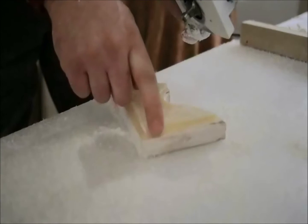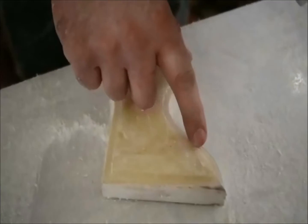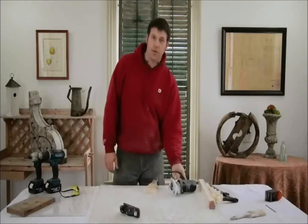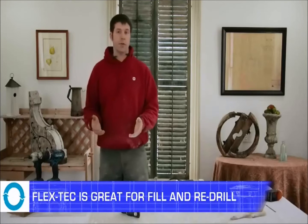And there you can see that the finished profile is just as smooth as it normally is in wood. There's no chips, there's no splits, no cracks, and the bond is still intact. Okay, now let's go into a fill and re-drill scenario where maybe you had to move a lock set or hinges repositioned on the door.